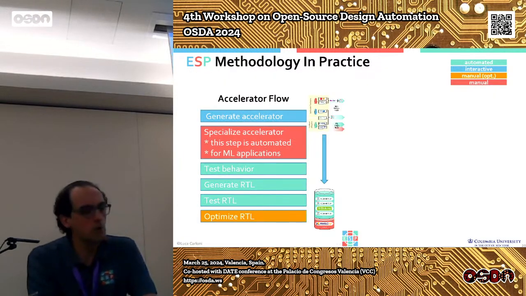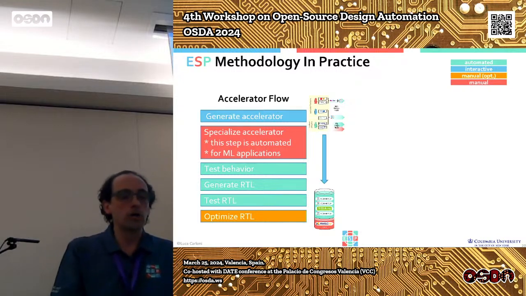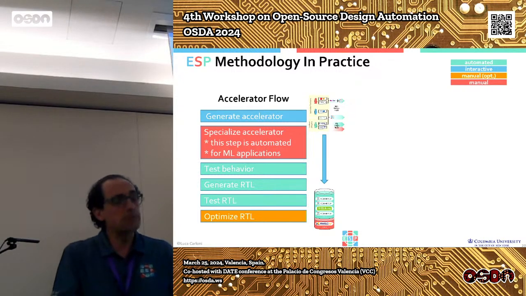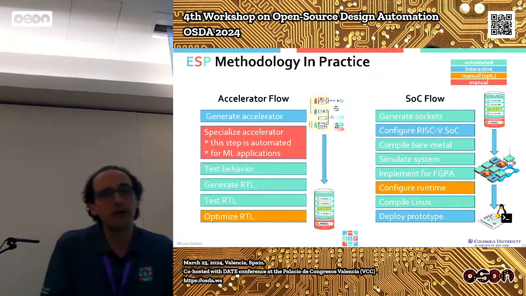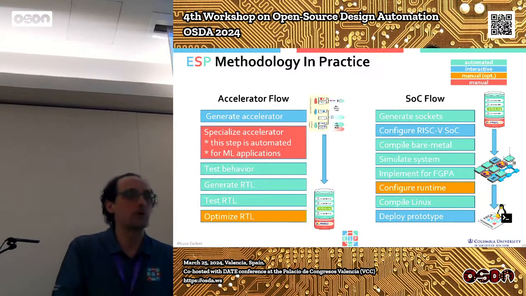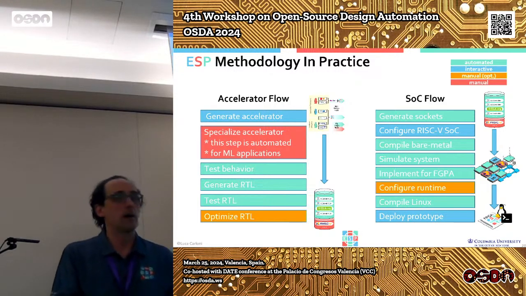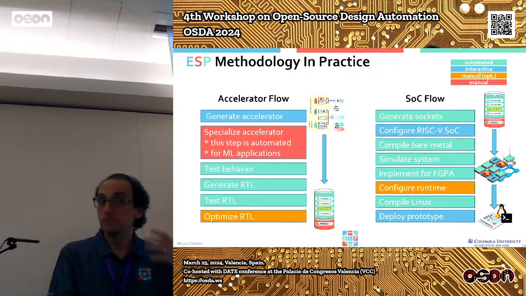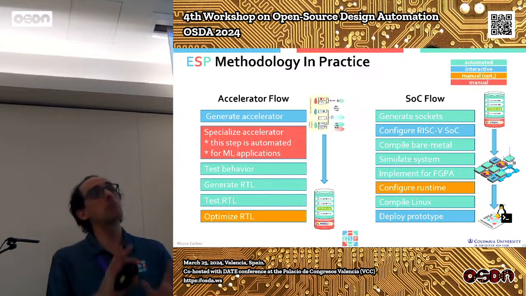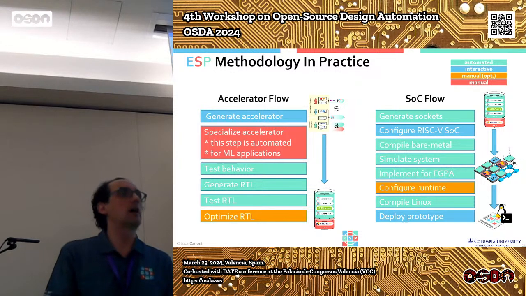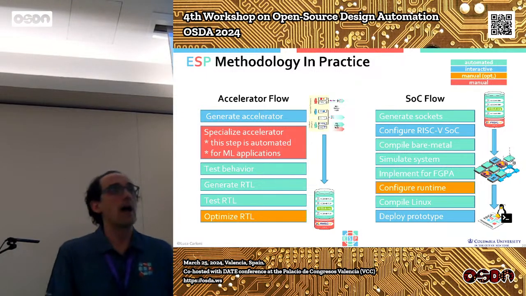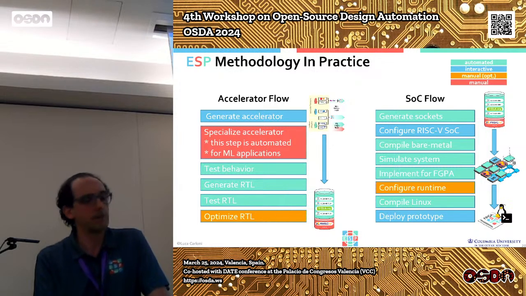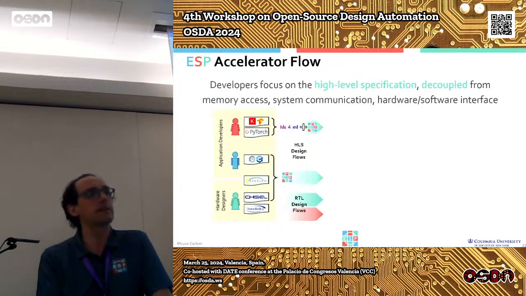So many aspects of the methodology are either automated or interactive, partially automated. There are aspects that are manual. So for instance, in the accelerator flow, the design of the accelerator remains a manual effort, and we think that, at least for the foreseeable future, it is one of the key places where the contribution of the engineering team decides how to optimize the accelerator. But we try to make things around that as automatic as possible, and the SoC flow, as you'll see in a slide in a second, has a graphical interface that guides you with a lot of automated steps. So design of the accelerator is key.